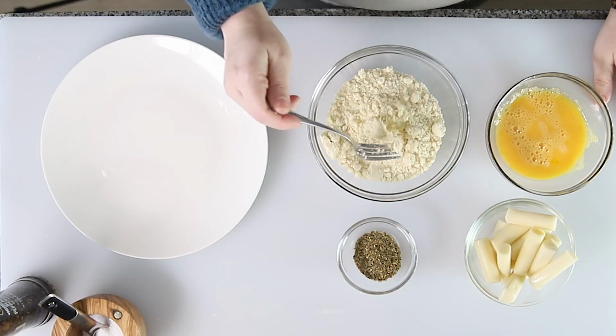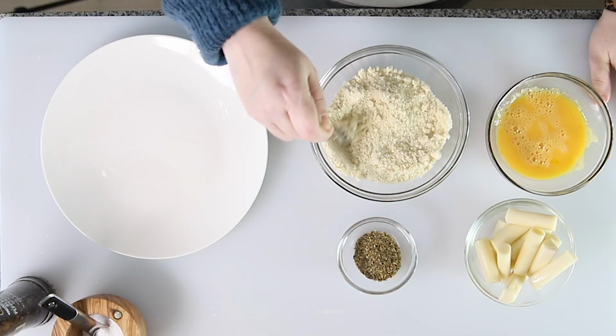They're so delicious. They're made with almond flour. They're keto and my kids love them. So we're going to make these with almond flour.